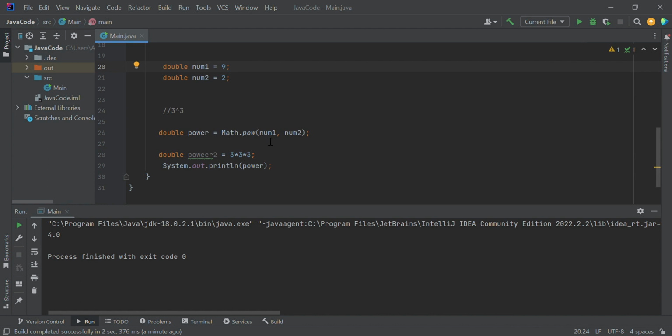So you go here and change this to dot square. If you notice, it's indicating double, meaning that we can't use our integer for this. So you say num 1, and then you print. Let's change this to square of numbers.